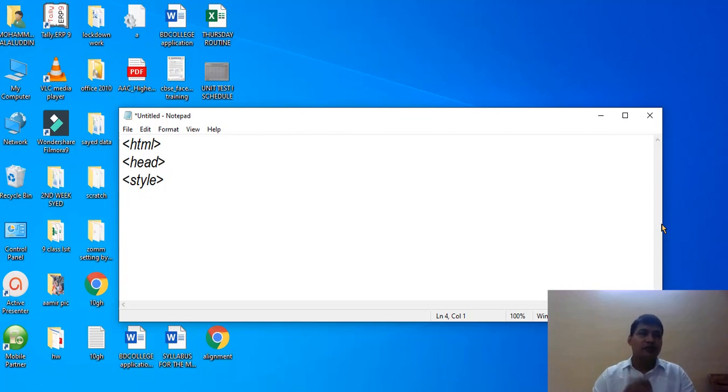You know very well there are three different methods of using CSS: internal, inline and external. Here I am going to use internal.